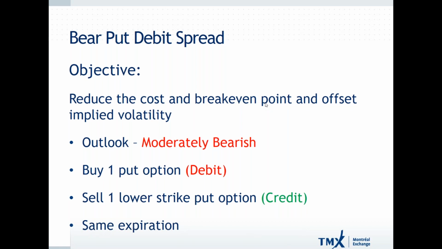So the strategy calls for us to buy one put option at the strike price that we want to establish our short position, and then subsequently find a lower strike price that is some distance away from the initial position, and we sell that, and that creates a credit. So the first position is we buy the put option and our account is debited, and then we follow up and we sell a strike price lower, and then our account is credited.